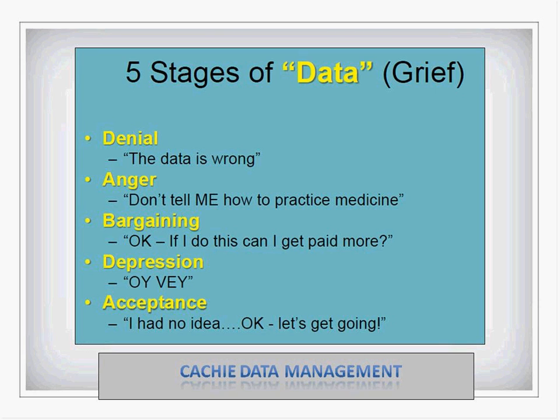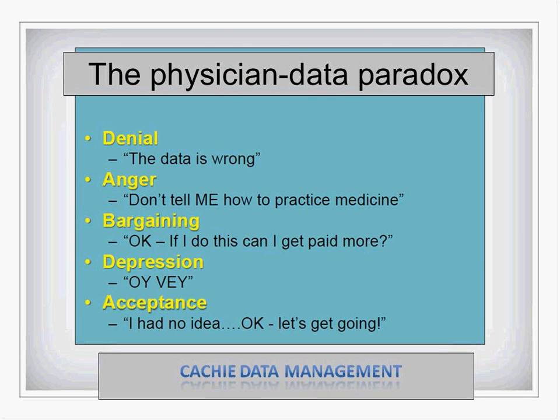This depicts our experience in giving data to providers. It's the 5 stages of data grief. I can't take credit for this one. I'm not sure who the originator is, but it's modeled after Elizabeth Kubler-Ross's stages of grief around dying. It's ironic because providers can be so averse to data when really their whole training and background has been using data to learn how to do the things that they're doing and continue doing those. But this is a big deal, getting feedback on their performance.